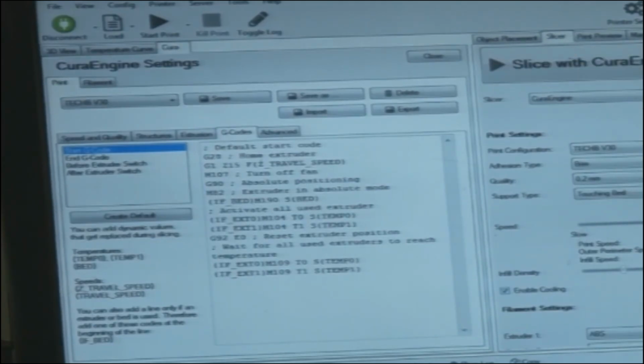We are talking about slicing here, this slicing with Cura engine. When first we had object placement, now in the slicer, second tab here, there are multiple options. Now this is G code. Slicing is nothing but depositing the layers, but how to control the movement of the nozzle in the X, Y or Z direction has to be taken care of by a program. This programming system is known as the G code programming system.